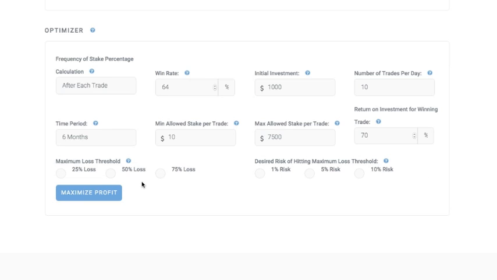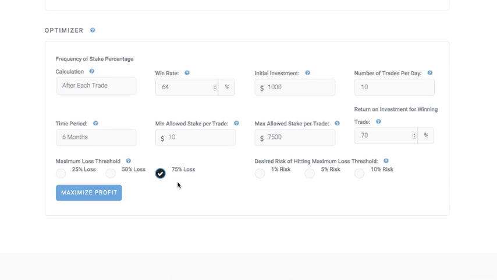Let's go ahead and move on now. Maximum loss threshold. This just means that this is the maximum amount of loss I'm willing to sustain before I quit, I give up. Now, I would recommend going as close to 100% as possible when you're running this, because I'm assuming whatever you put in here, you were willing to risk. So let's say I put in $1,000, but I'm really only willing to risk 750. Well, then why don't you just put in 750? So this is saying that I'm willing to lose $750 of my initial investment, or 75%. If I lose that much, then I'm done trading.